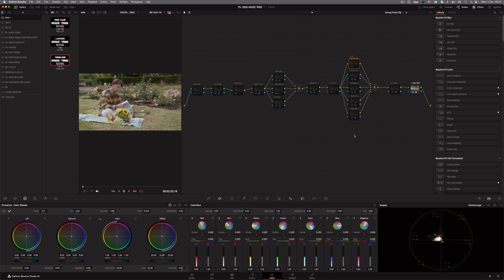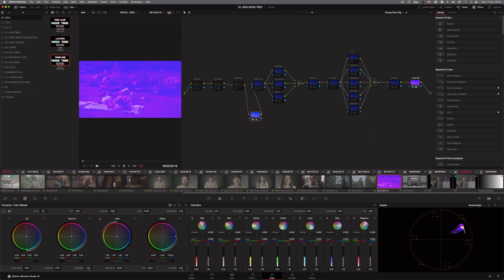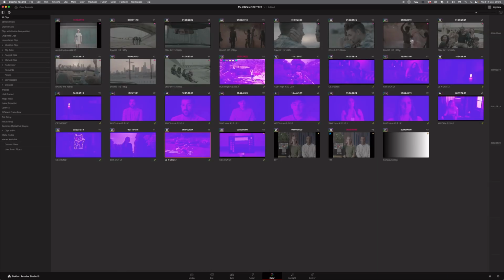Some of my regular uses, and this could be for many reasons, like let's say we're working with graphics. We provided Rec.709 graphics. So if I put anything here, this will affect the whole timeline. It says here timeline. And this will affect only the group that we have selected. So for instance, just for the sake of an example, I'll create a node and make this all blue. Look at the clips. Oh, look at Lightbox. So everything that's S-Log3 has been affected. Everything that is not S-Log3, hence in a different group, hasn't been affected.